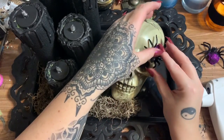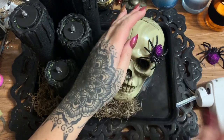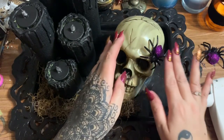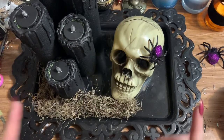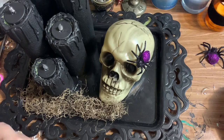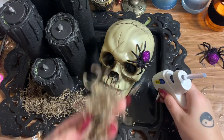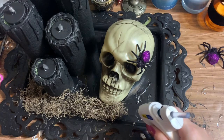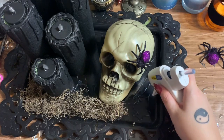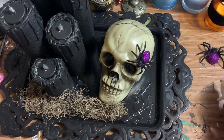Once I set it down, that glue will kind of ooze down. Let's see, I think that looks okay right there. Yeah, let's leave that there. Get that glue set up. All right, I want that there, and I might put another one back here. I don't know. I haven't decided yet. But this is pretty much the end of the video here. There's nothing else exciting that I'm going to be doing except for gluing down some of this moss. Now I do have a bag over here of the tiny little skulls from Dollar Tree, and I might scatter some of those around. Haven't decided.